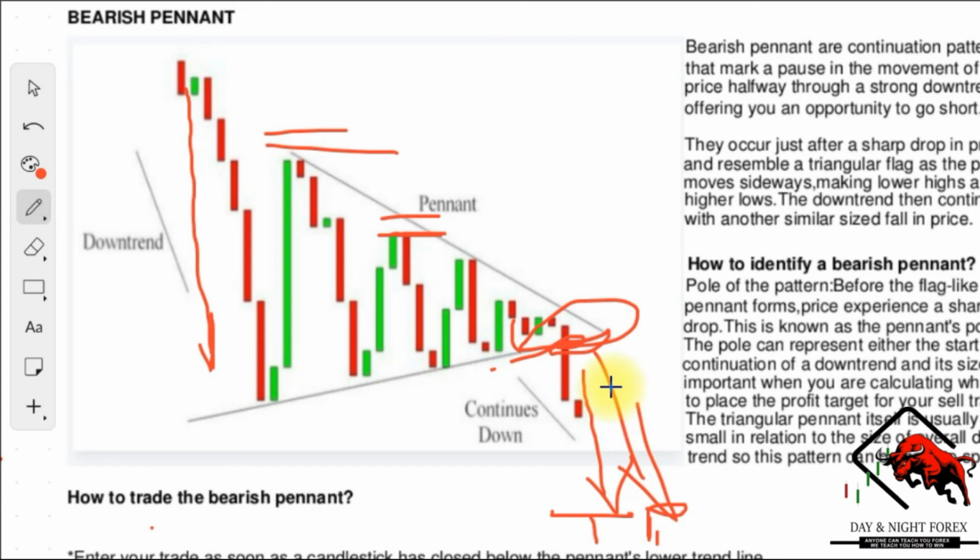But again, I'm going to mention this one more time, it is wise for you to make use of the trailing stop loss so that you can make the most out of this move in case it actually continues in the direction 2 times, 3 times more than that 80 pip move that we are anticipating. So it's very key that you make use of that technique. Very, very powerful.